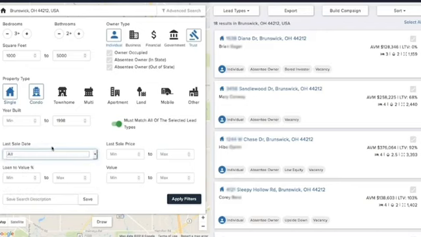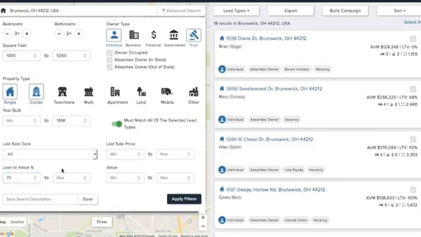We can also do loan to value percentages, saying, hey, I'm only interested in properties with high equity, or maybe even with low equity. We remember that high equity is more than 40% equity in the property. Well, what if we want to search for deals with more than, let's say, 70% equity in the property? Well, we can do that. We just build our own custom lead pipe right here, okay?